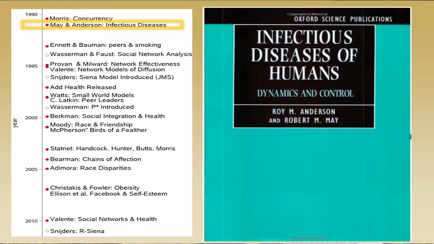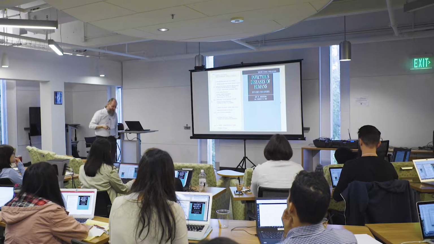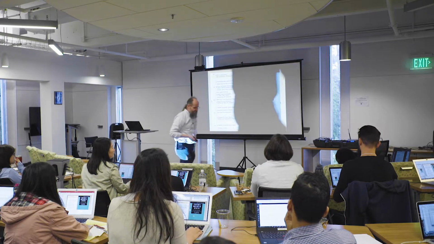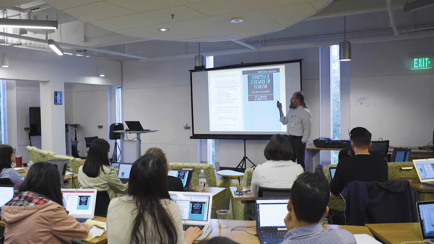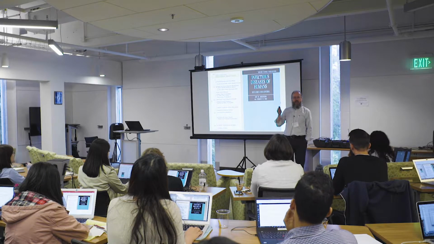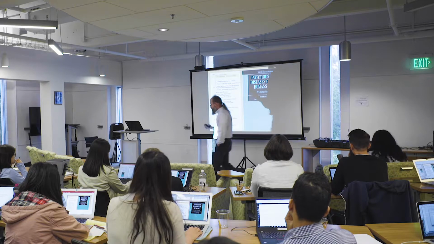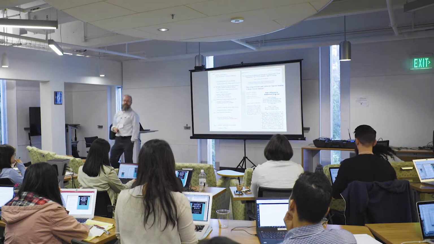This modeling took up some more stuff, like Anderson and May's piece. How many epidemiologists in the room? How many of you have this book on your shelf? Yeah, see, if you're a social network person that grew up when I did, you have the big red book from Wasserman and Faust on your desk. If you're an epidemiologist from the same period, you have this one on your desk, right? This is the touchstone piece for the mathematical modeling of networks, right?